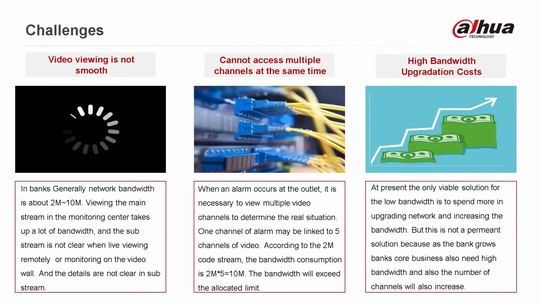If you're running, let's say, more than 16 cameras of 2 Mbps, then for live view and playback, you need at least 16 times 2, 32 Mbps. Just for a simple playback, you can't even fast forward the playback and such things, because if it's fast forward times 2, it means it's doubling the bandwidth consumption. So looking at that, we need at least that 32 plus maybe 8, which is 40 Mbps for a smooth stream. And remember, this 40 Mbps is supposed to be dedicated to CCTV, not for bank operations.